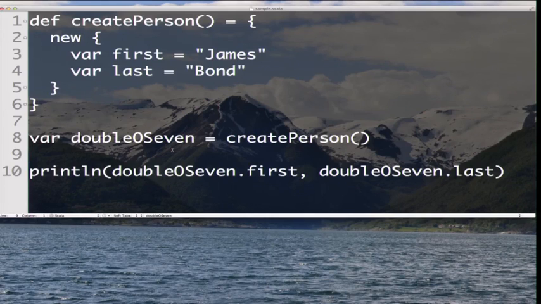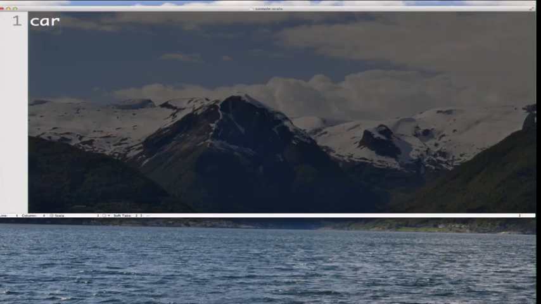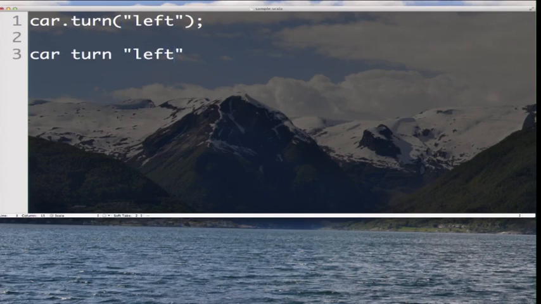Anyway, coming back to this, in the case of Scala, you don't put semicolons. That's a great thing. Even parentheses are optional. So if you have a car object like we did a few minutes ago, you could say car.turn left over here, or you could simply say car turn left like this, and both of these syntaxes are actually valid. So in Scala, you can drop semicolons, parentheses, and periods, and all these can be left out. So this is really a good thing for creating fluent syntax to create DSLs.